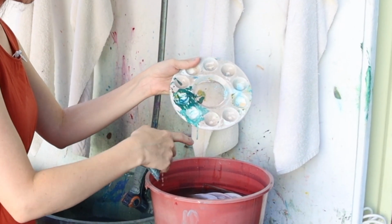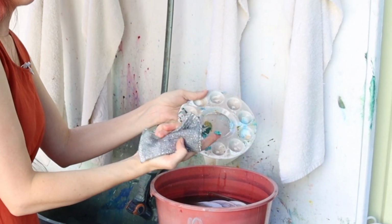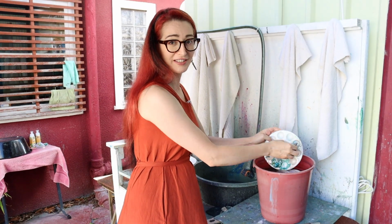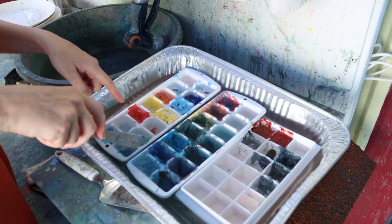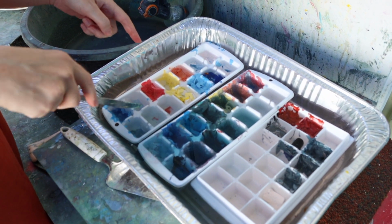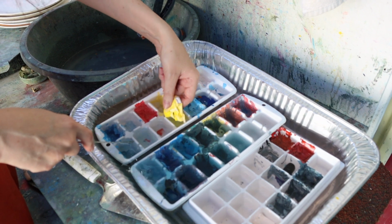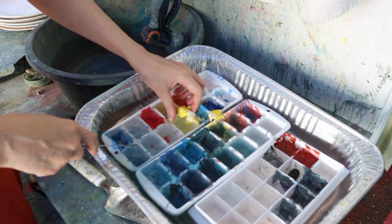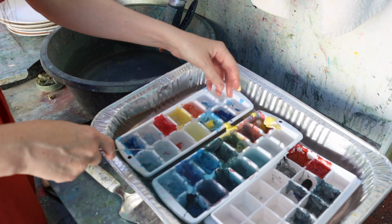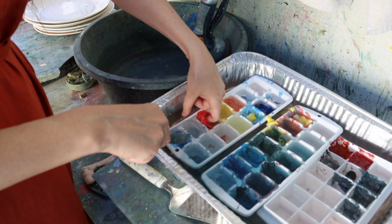You can even see here the paint is literally just falling off and I barely have to even touch it. And this makes my life so much easier. This is such a good example of what's happening when they've just been sitting in water. The paint has just pulled away from the tray, just like that. That one looks like egg. Look at this. I barely need to touch it.